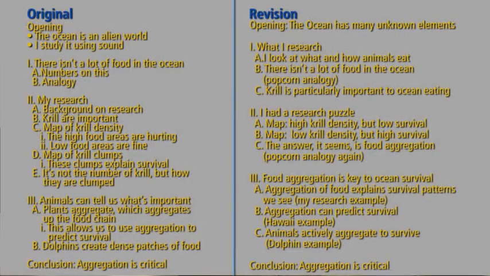Once again, moving back to that food density, that plant density example that she had, and then finally ending by saying, as she had with the dolphin example, animals actively aggregate to survive. So in that final point, there's a logic there. Aggregation explains, aggregation predicts, and where aggregation does not occur sufficiently for animals, they do it on their own. So there's kind of a logic to those 3 subpoints. That's kind of how I would take a pass at that. But certainly, I'm not a marine biologist, and if I was doing this in a cyclical pattern, maybe I would find additional research and presentation options in running this a couple of times.